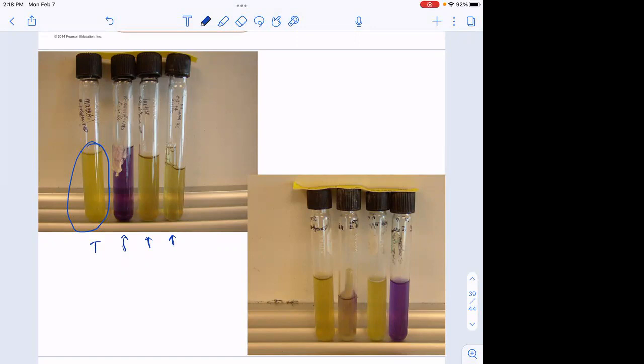We also look to see if the cell is making some gas as a byproduct, because we actually have another little tube inside of here. If you look close, there's a little gas bubble at the end of that. Okay, so that tells us that organism is using some pathway that produces gas. And again, that's not always the case. For instance, this organism, you can see this little tube in there. There's no gas bubble in there. So we will be testing for fermentation this week in lab.